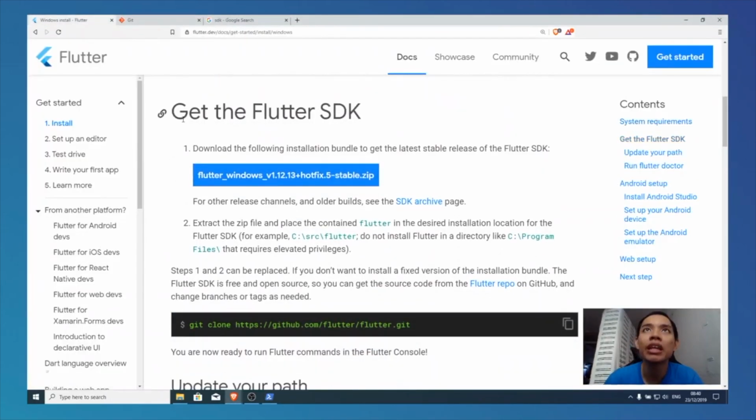The next step is to get the Flutter SDK. Normally, we can download the zip file and then manually open it up and drag the folder inside our src folder in the C drive. But we are not going to do that. We are going to do it the programmer way. What I mean by that is you are going to use PowerShell and Git to download the Flutter SDK. You might be wondering, what's an SDK?